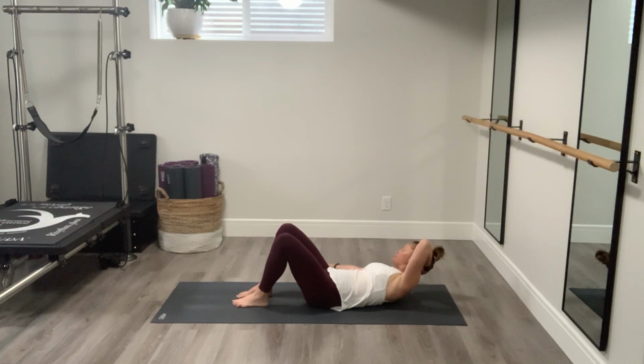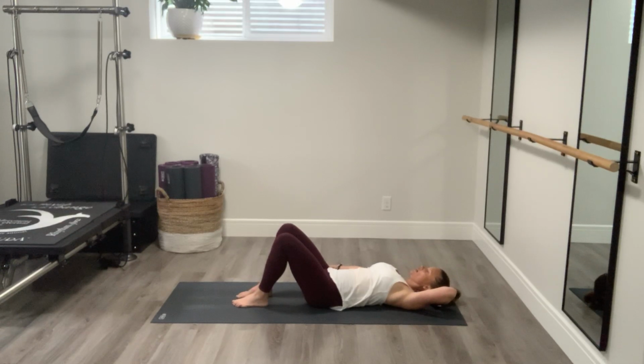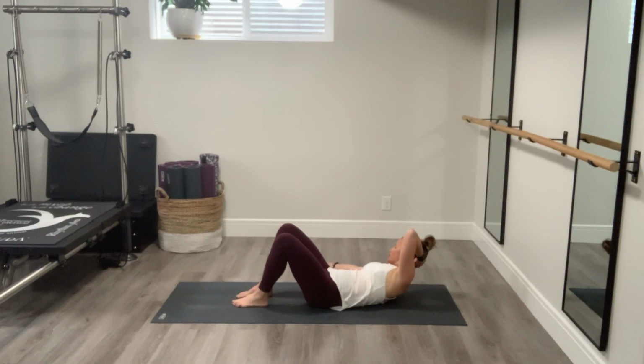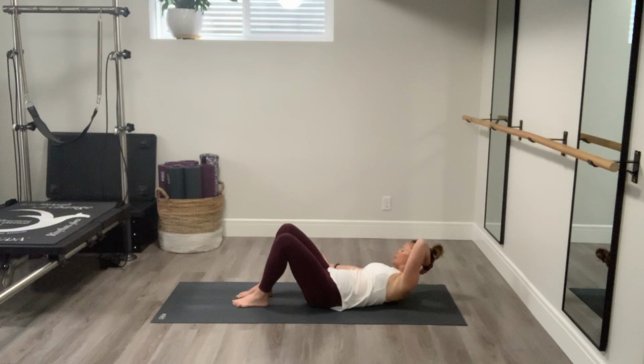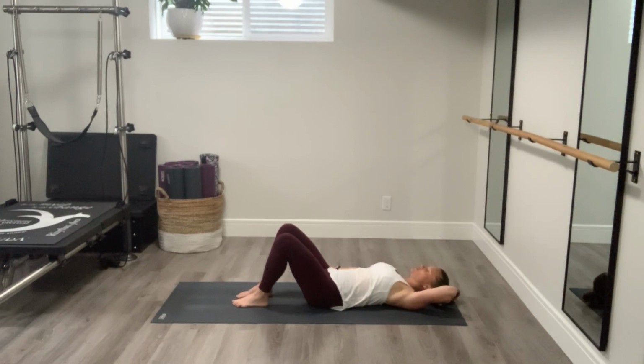Exhale, curl up to the right. Inhale to lower. Two more. Exhale, twist. Inhale, lower. Last one. Exhale, twist. Inhale, lower. Add a knee lift.